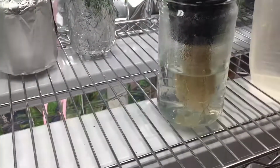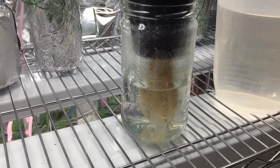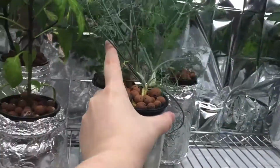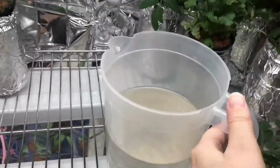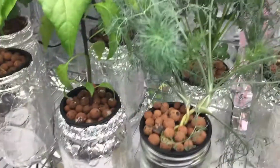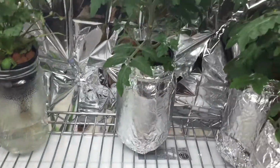So normally they wouldn't be in clear jars, but I have drowned this one's roots, and I'm just observing them for the next couple days to see if I have murdered this plant. I don't think I have. I'm gonna probably return it to a foiled container very soon. Some extra nutrient solution. This is the cilantro I almost killed by overwatering it. And we're just gonna set that aside and pray.